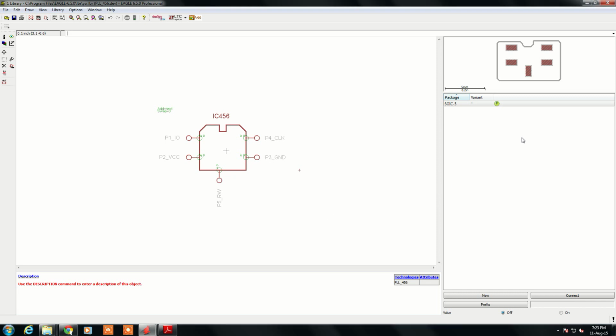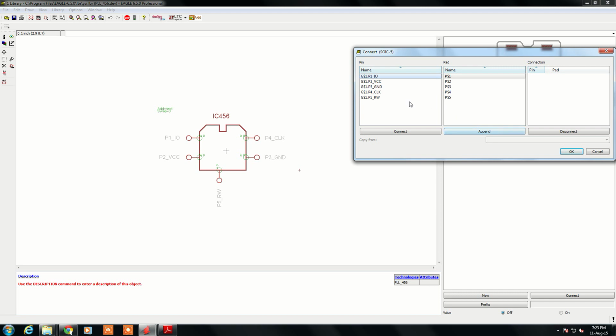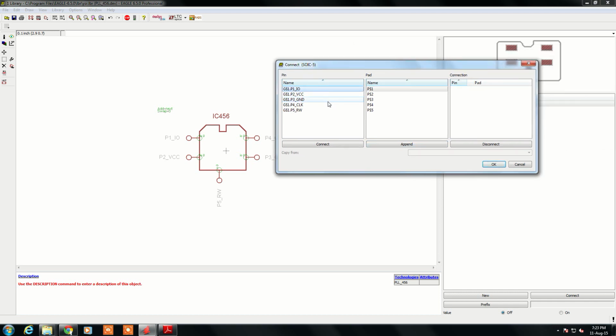In order to connect the pins to the pads, you just double click on this. Then it will open the window where one side is showing the functionality of the pin, and the other side is showing the pads. If you want to connect the first pin to the first pad, then select both of them and say connect.